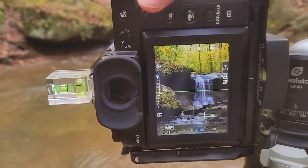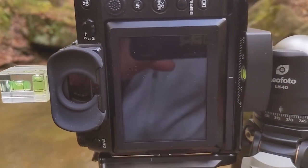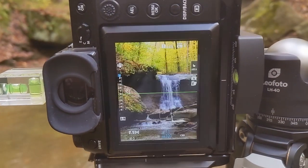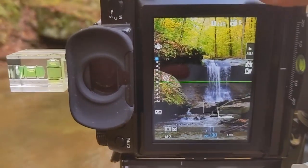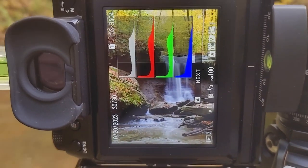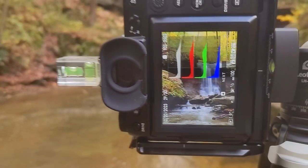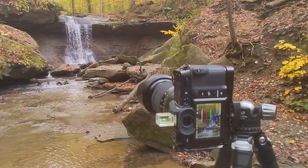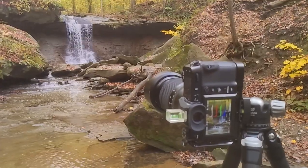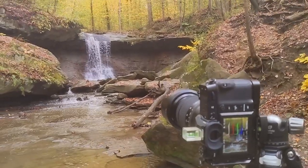But you see what happens here. Set the timer so that my finger does not vibrate the camera. Always good to do with waterfalls. But see, right now you see all the water drops moving. See what happens when you do a long exposure. Silky water effect, it streams, because anything that moves while the shutter's open streaks in the picture. So that's pretty fun. I gotta hit a couple more waterfalls today, so I can't be here too long. I'll have to hike out soon.